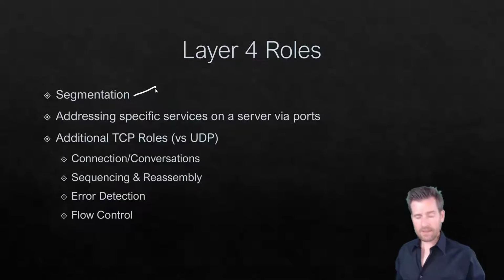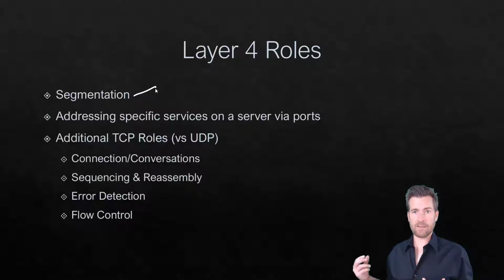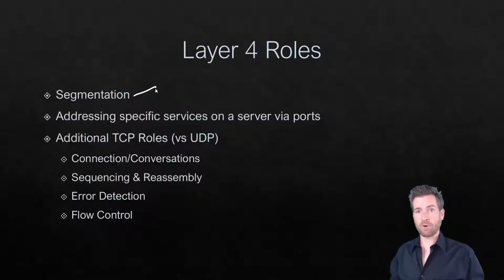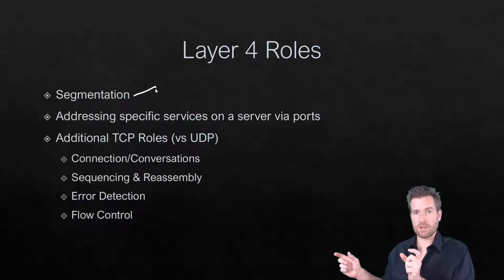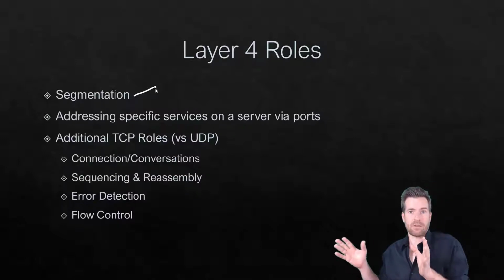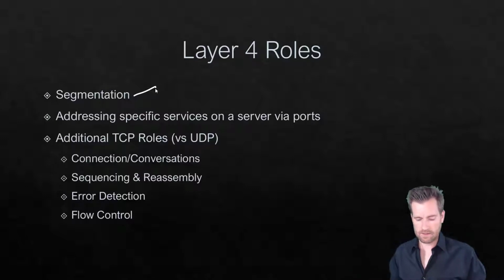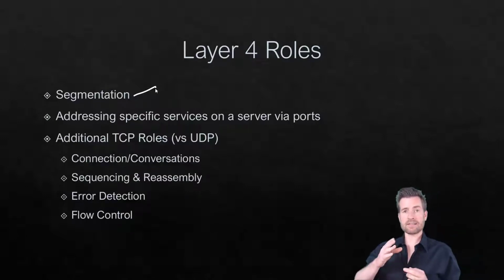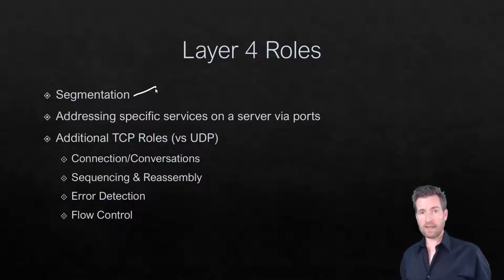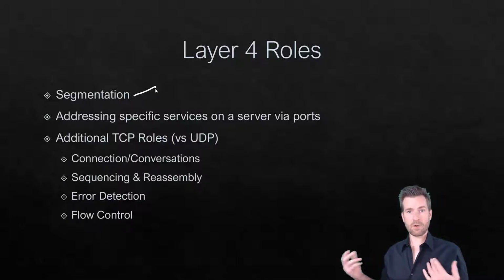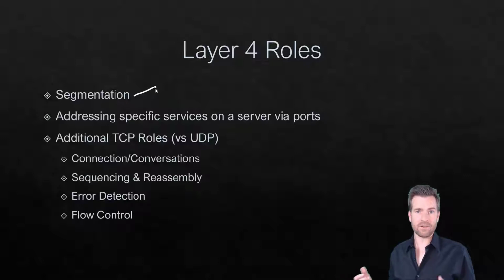And then another thing that happens if you're talking about TCP: UDP is meant for faster types of connections, whereas TCP is meant for more reliability. A TCP connection will actually establish a connection between two devices for the communication to happen. So it essentially establishes a conversation between these devices. Then it does some sort of sequencing so that it can reassemble the data on the other side. UDP doesn't have the same mechanism to do that. Then it will also have some error detection components on how to resend data if there's lost data.